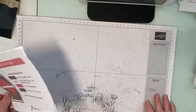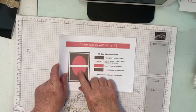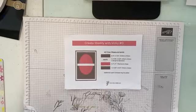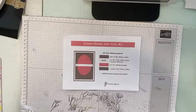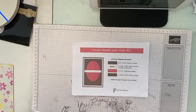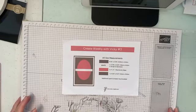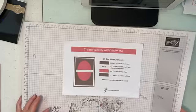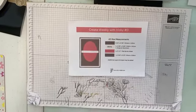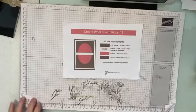a Create Weekly sketch layout. This is it here. Just let me fix this up a bit. I think I'm going to have to get a new stand somehow. Okay, let's go with that.